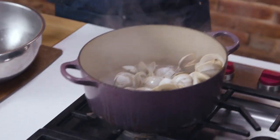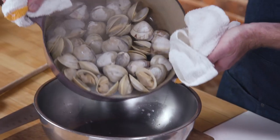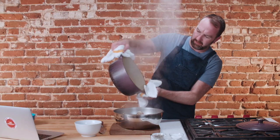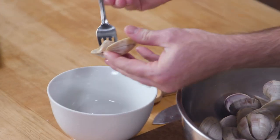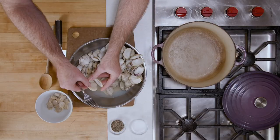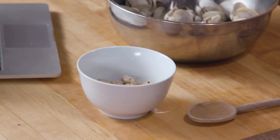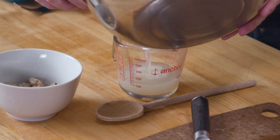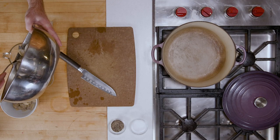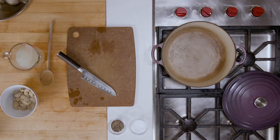I think we're almost done here. I'm going to pour these into our bowl. Beautifully steamed clams. So let's shuck some clams. We want to save the juice from the clams to use in the chowder. I'm going to pour off about two cups of this. You don't want to use the little bit of grit at the bottom, so leave a little bit in the bowl. You should have just about two cups — mine's a little bit shy but that's all right. We can add some water to it if you want.